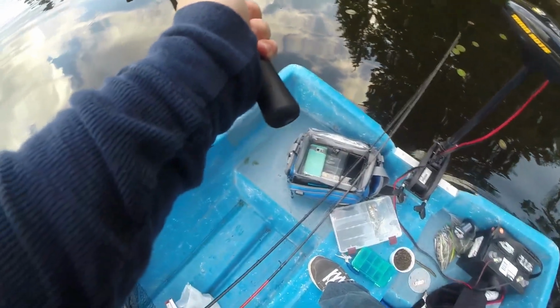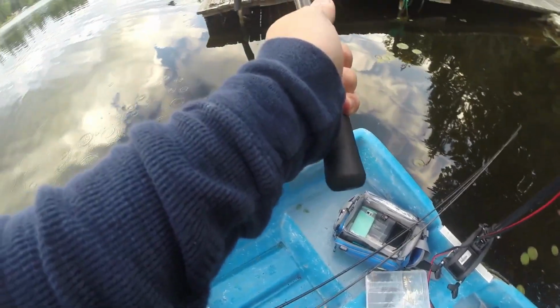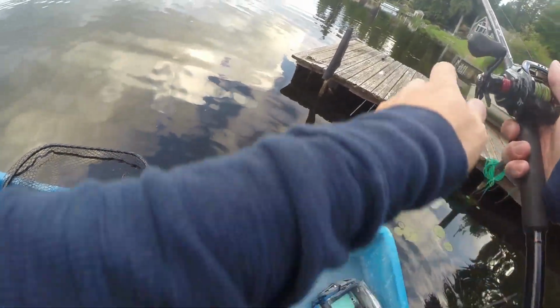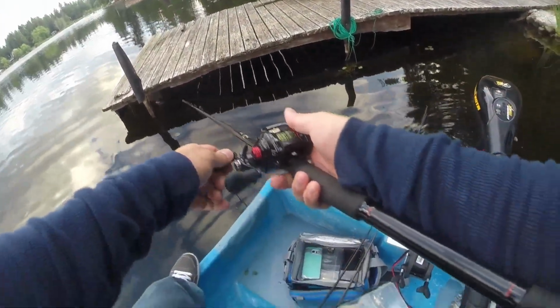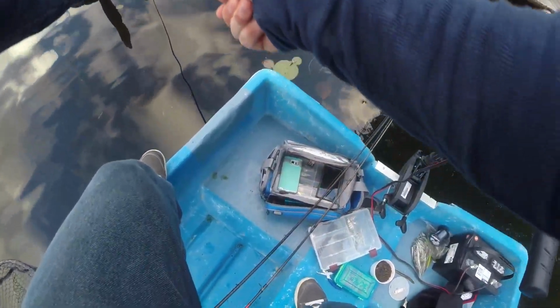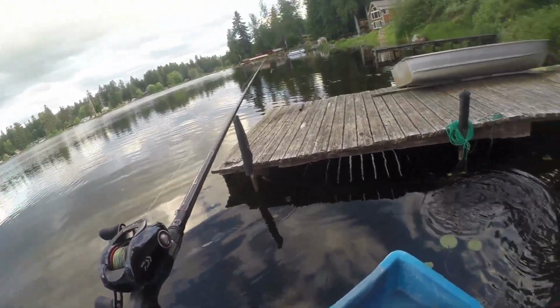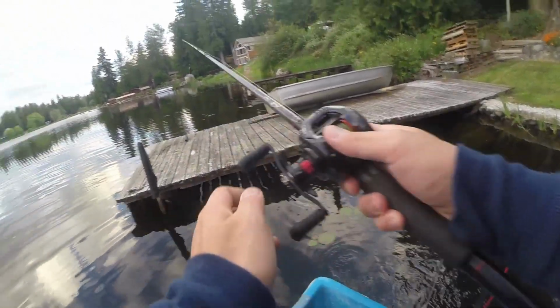I thought I had a big one. Oh. What is that? It is tiny, but what is it? I don't know. Oh, that's a bluegill. It's a really pale bluegill. Spiky? Yeah. They're pretty spiky. If you put your hand around them from their head down, then you push their fins down. That's a really small bluegill.